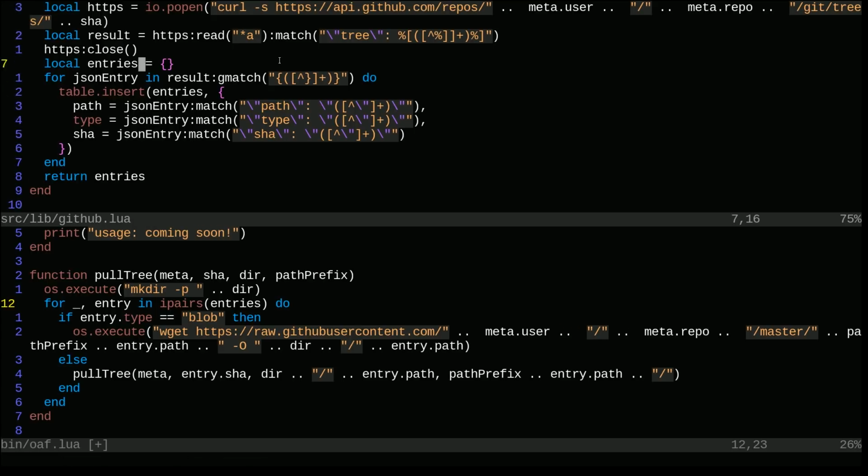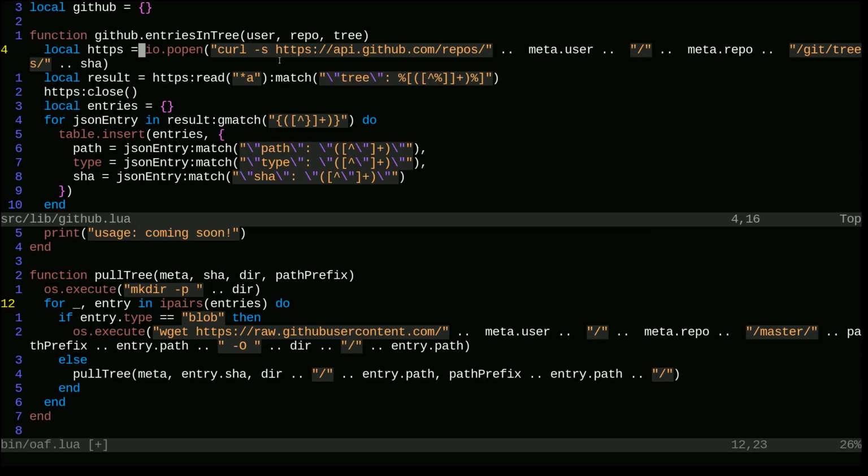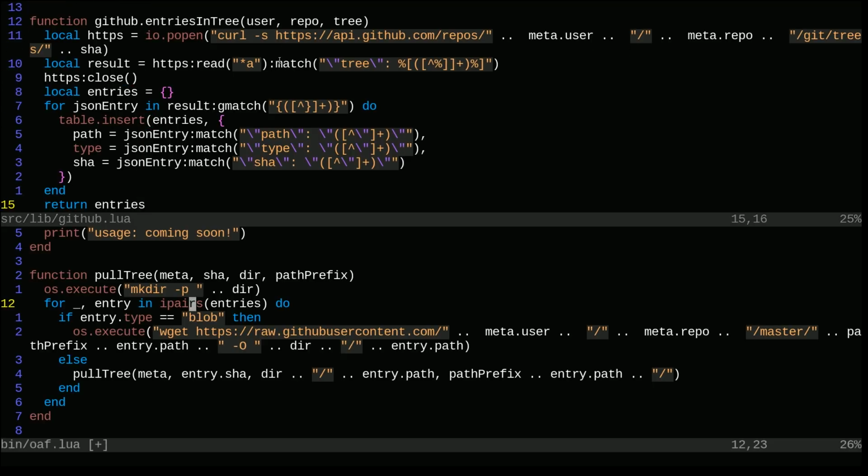Okay, that's fair enough. Now, of course, our implementation details about how we're actually gathering stuff maybe is eventually something that we'll need to extract. I'm not entirely sure about that, but that's okay. So in theory, that gets us the entries in the tree. Let's try to make that work.